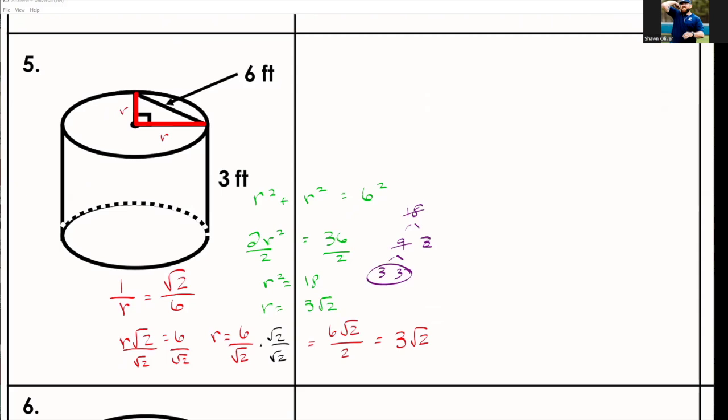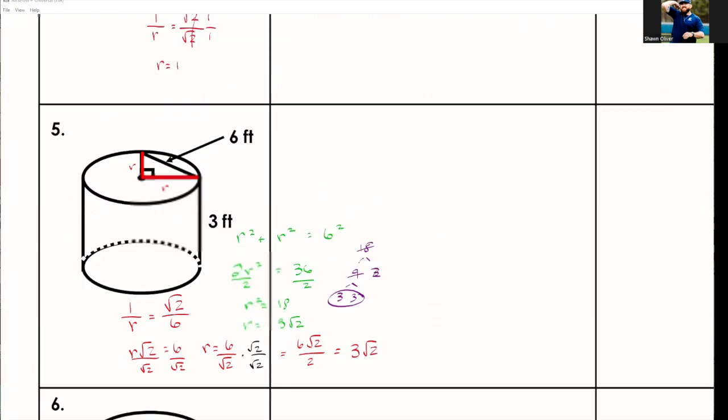If you do special rights, you're not going to have to birthday cake or trick or treat. But it might be a little easier because it's such a small number, it's not that bad. All right, so we know our radius is 3 root 2. So lateral area is 2 pi r times the height. 2 pi times 3 root 2 times how far is it from the top to the bottom? Good, started from the bottom, now we're here. Okay, 2 pi times 3 root 2 times 3. 2 times 3 is 6, times 3 is 18.